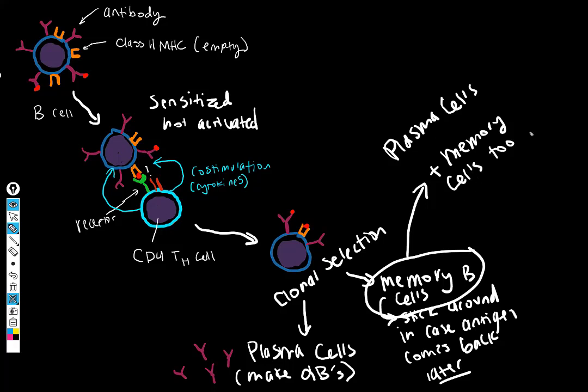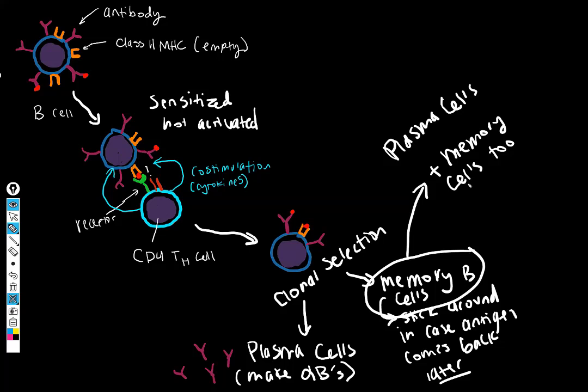And that makes sense, right? Because memory cells are there for remembering. And if you've had a recent exposure to something that you've encountered before, that would suggest that that pathogen is in the environment that you're in. And if it's in the environment that you're in, being able to remember it very well is probably a good idea, and it will provide you with a survival advantage. So for that reason, maybe just refresh our stock of memory cells if we have a re-exposure event.